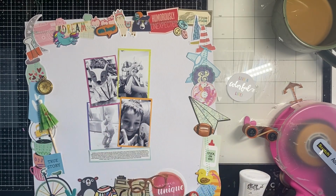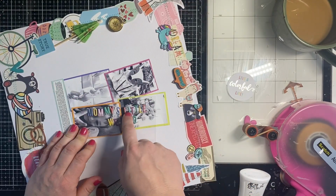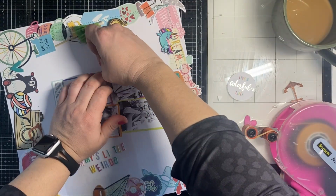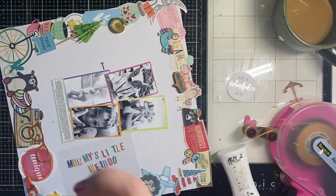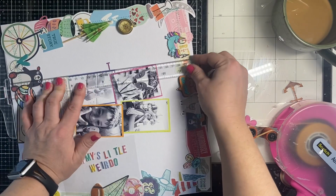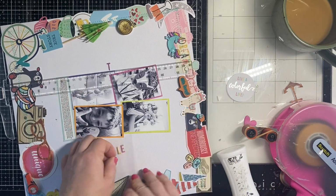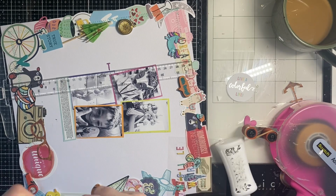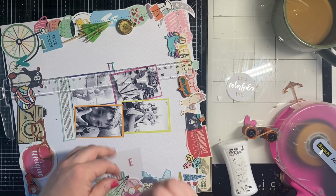And there's the journaling. But I was so glad to run across this fun hop that Rebecca and Adam came up with, because it totally gave me the idea for this story that needed to be told, because it's definitely so Lachlan. But I'm just going to put the title there up the center. I was just counting the letters to see which one I should start with in the center, and I'm going to work my way out from either side. And that's going to be it.